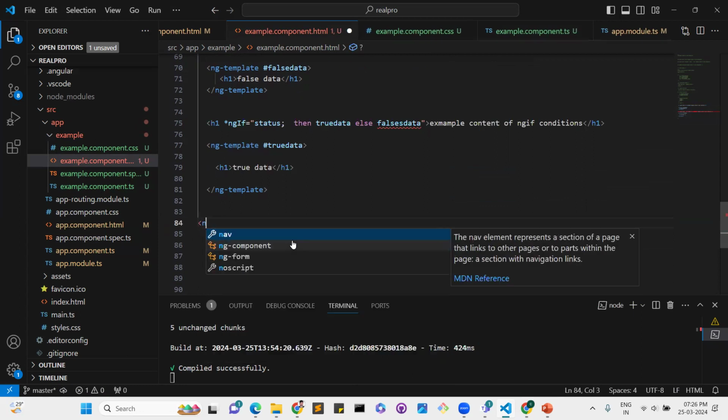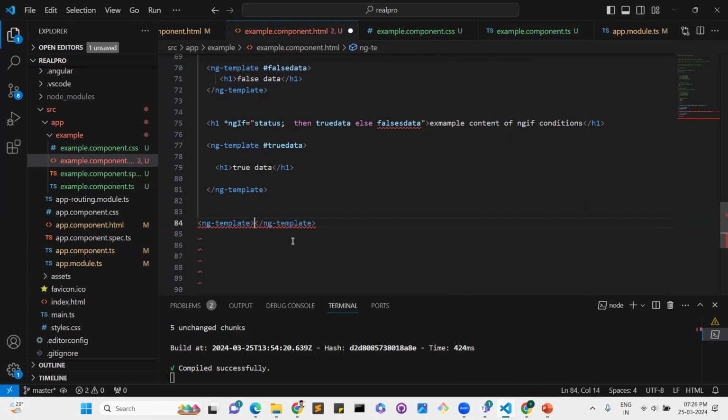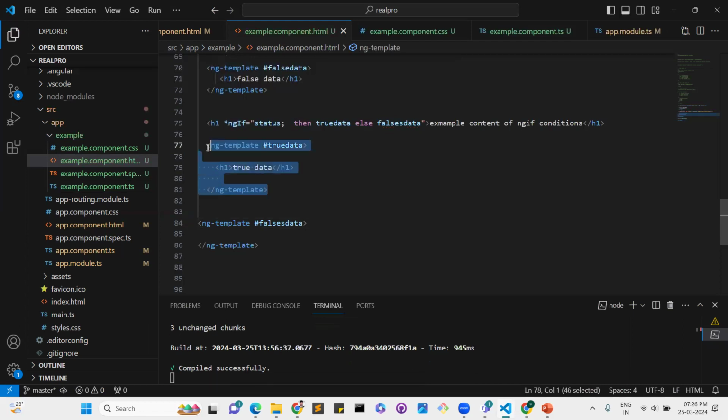Guys, are you understanding what I'm telling? Yes. So this is the true data condition.